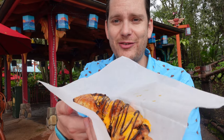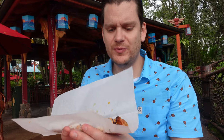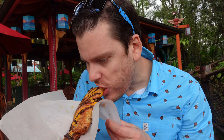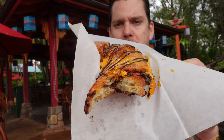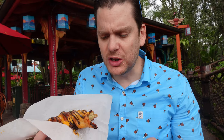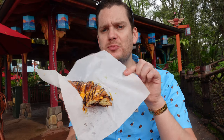And then over at Isle of Java, I got their version of the Cheshire cattail. This is called the tiger tail, and it is a big flat soggy mess, but it's delicious. This almost has a caramel glaze, which I don't think I remember having on a Cheshire cattail. It's a little bit buttery, more buttery. I was gonna say butterer, but I know that's not a word. I like this way better. I'm glad they give you this paper too, because otherwise, if you tried to touch this thing, your hands would be just destroyed. But yeah, I like that a lot. I'm gonna give it a 3.7. That's delicious.